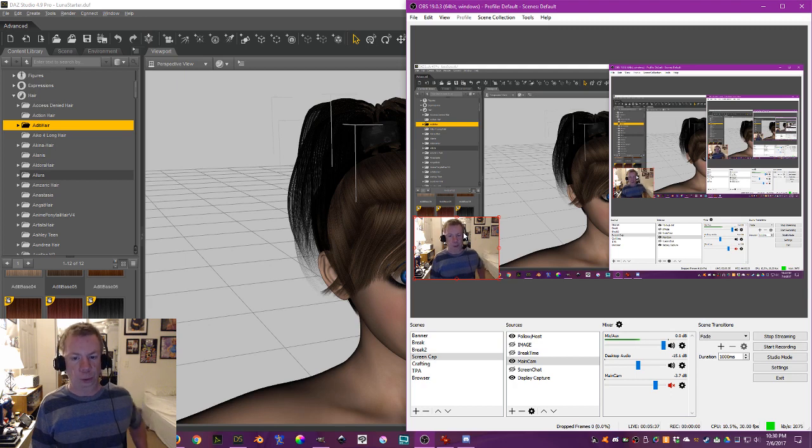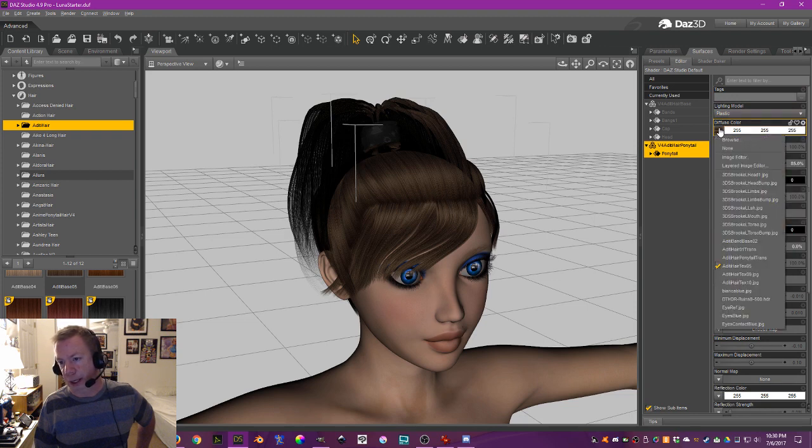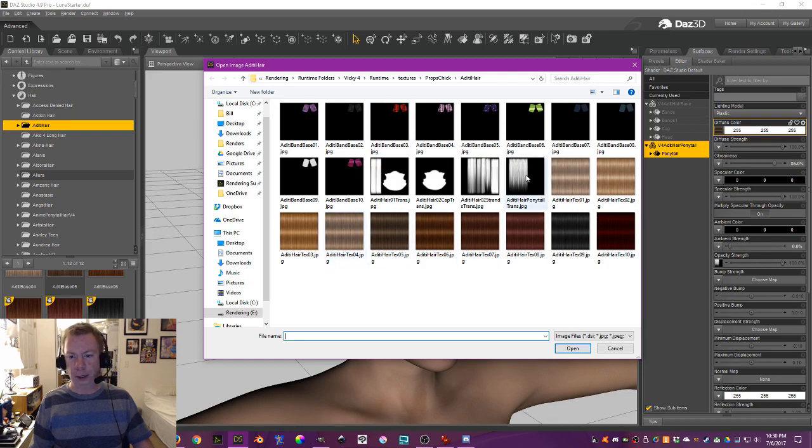A lot of what I'm going to be working with is just customizing. So I'm going to be working in the right pane. So you have a diffuse channel here, and if you don't have the option to just kind of click on presets, you can go in here, you can apply any texture you want.